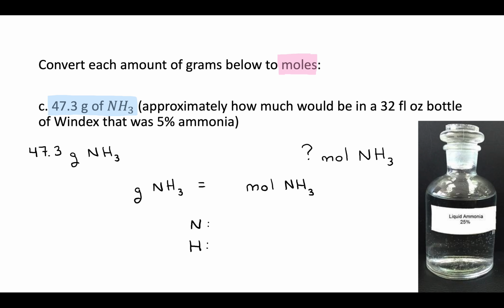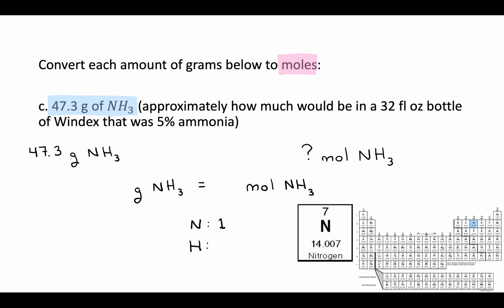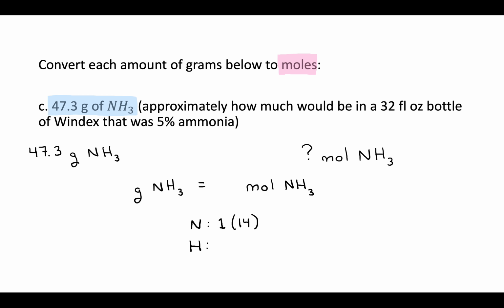Now let's say we had 1 mole of ammonia. In that case, we would also have 1 mole of nitrogen. For every 1 mole of this whole thing, you'll have 1 mole of nitrogen, because there's no subscript below the N. So 1 mole of nitrogen. And we can go to the periodic table, look at the number at the bottom of the box for nitrogen, and see that each mole of nitrogen would weigh 14 grams. So 14 there. So since we have 1 mole of nitrogen in this compound, altogether that would be 14 grams coming from the nitrogen. All right, how about hydrogen?